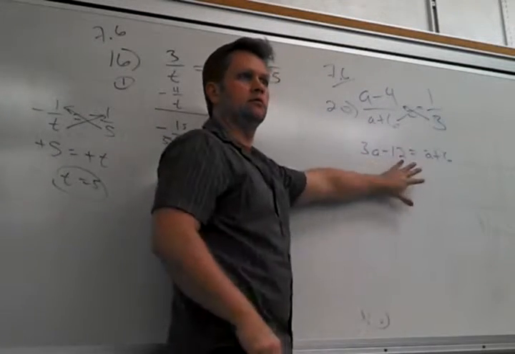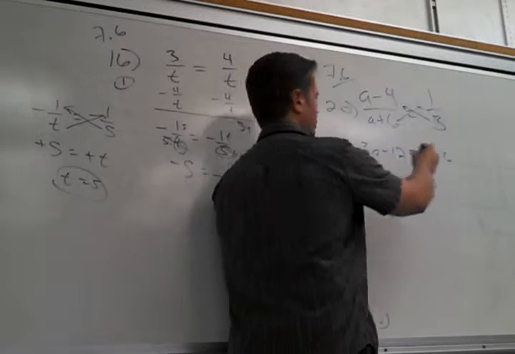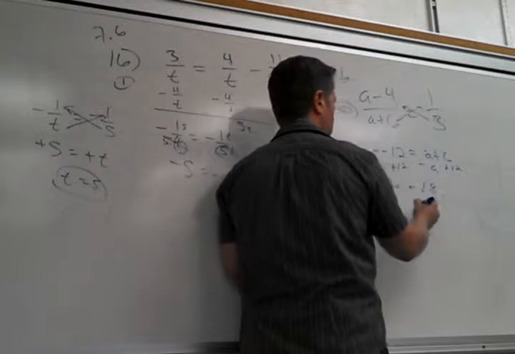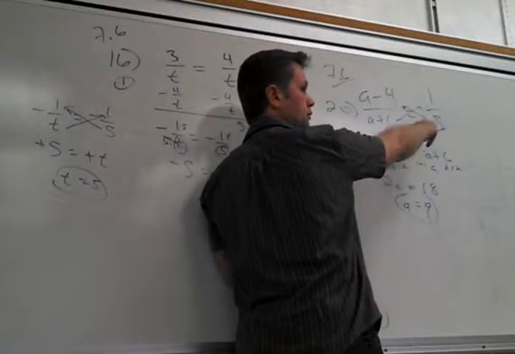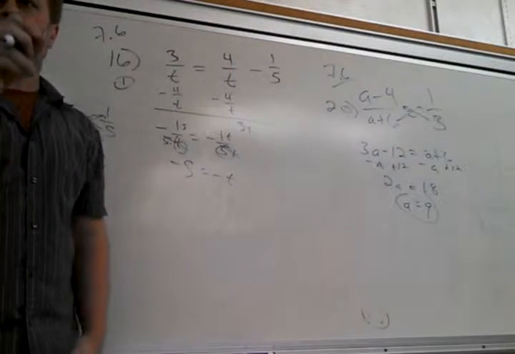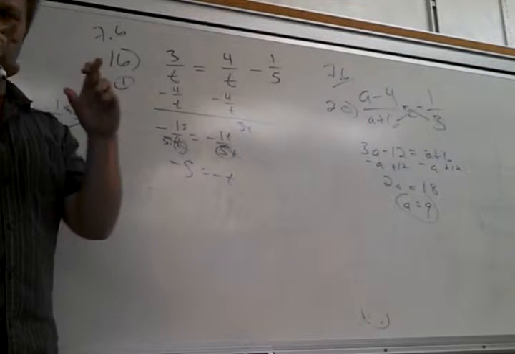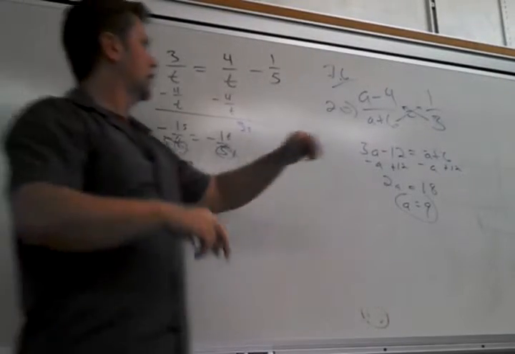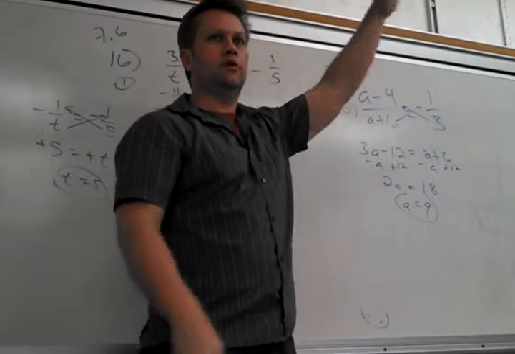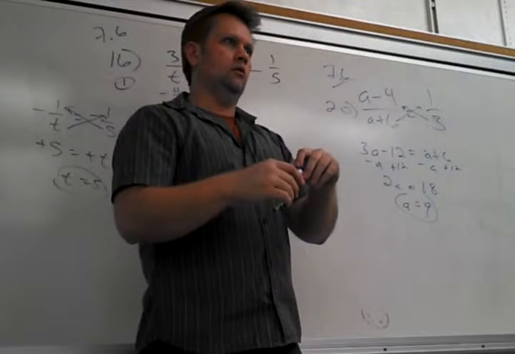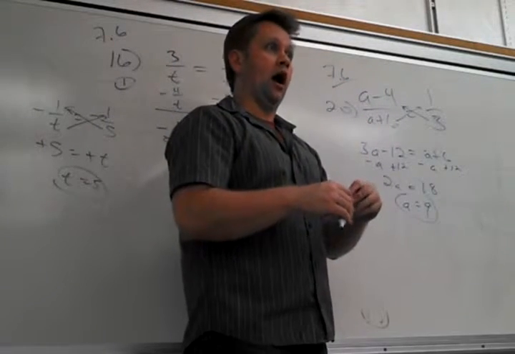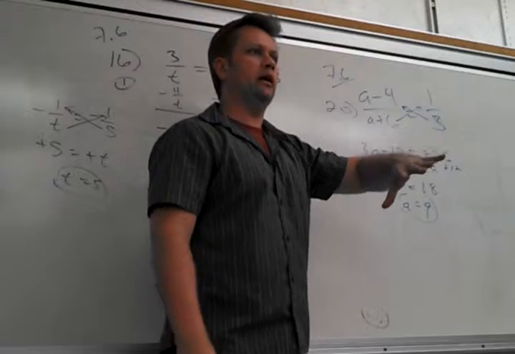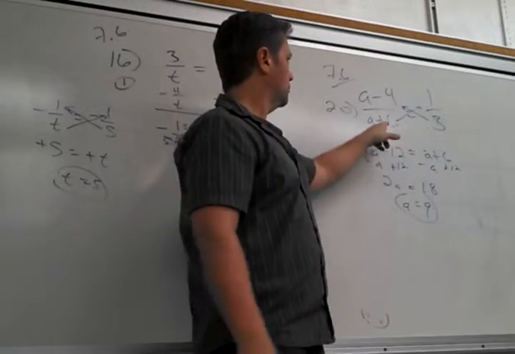And then this is easy, right? Minus 9 plus 12. At 12, I get 2a equals 18, so a is 9. Is that okay? What would be the value or values that would not be okay? Just -6, right? Not 4. 4 is fine because it's on top. It's the bottom that would make it undefined. That's kind of a trick on the quiz when they ask that. I was factoring the top part. I'm like, wait a minute, no, it's just the bottom. The top doesn't matter. I can divide 0 by any damn thing I want to. I just can't divide by 0. So it's just the bottom I have to worry about.